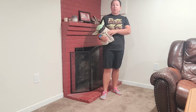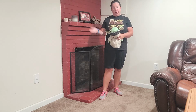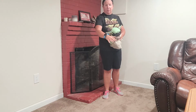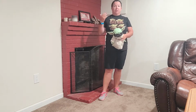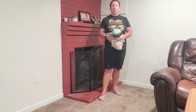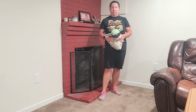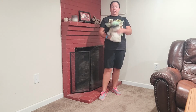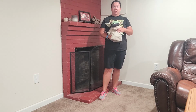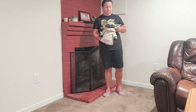So today I'm going to show you how to do some animal movements. You can do these around your house or you can do them outside, and you can even make it a game. You could race a family member or anyone you have around that you are still practicing good socially distanced protocols with. So I have my friend Baby Yoda here today, so he can help me demonstrate some of these, or maybe I can race him and see who wins.